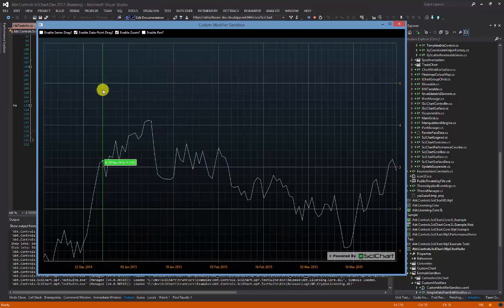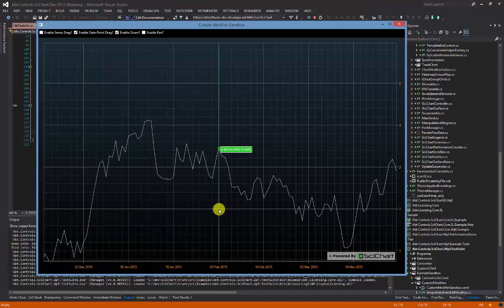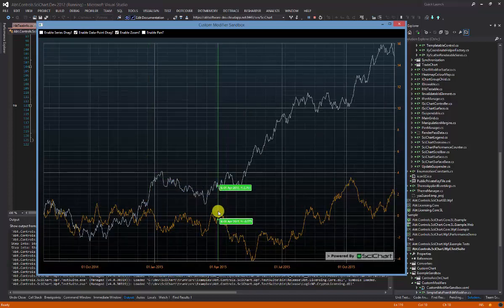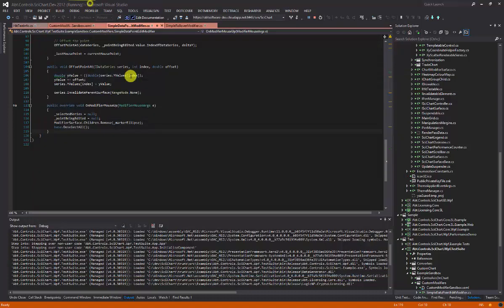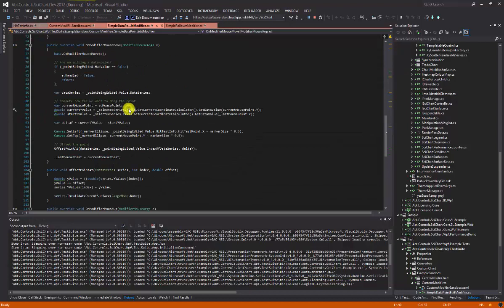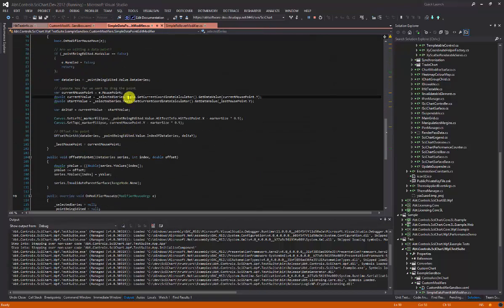Some ideas for you: if you wanted to select a group of points, you could capture mouse down, then mouse move, and then mouse up, drawing a rectangle like this, and perform a hit test on all the series to find out what data points exist inside the left, right, top, and bottom edges of this rectangle. With those, you can place markers on the data points, store the hit test infos, and then allow them all to be dragged or edited on subsequent mouse moves. Another idea: in the code here, where you see the y-axis, you could iterate over many y-axes, or even have an axis ID dependency property up at the top and use that to determine which y-axis you are going to operate on.